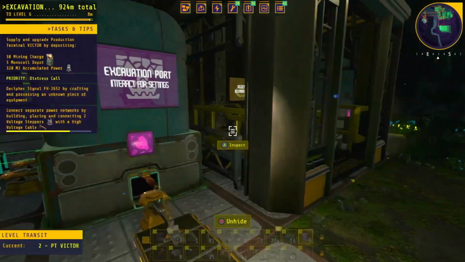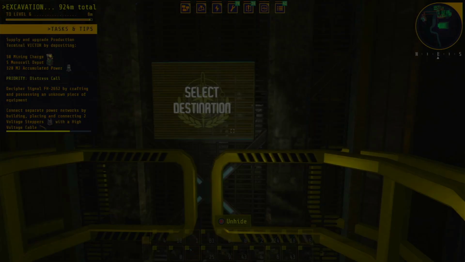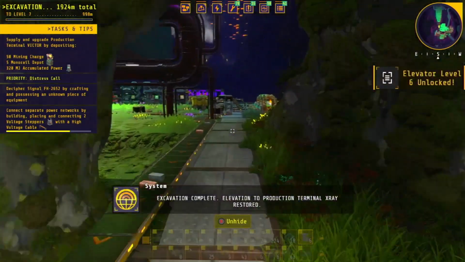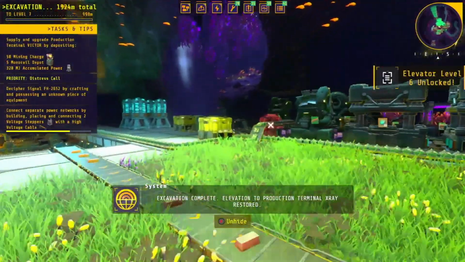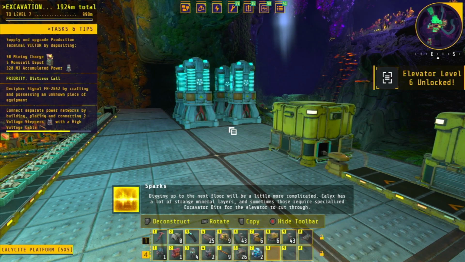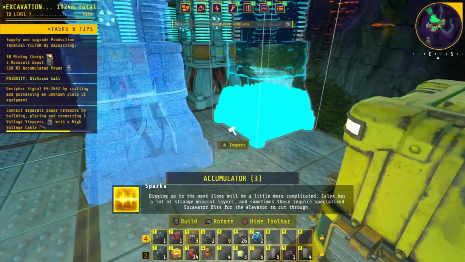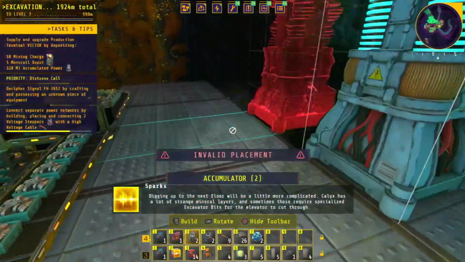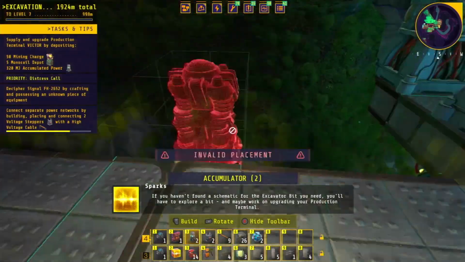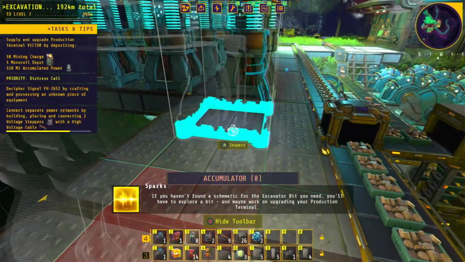We've got 4 more accumulators, so let's just nip down and add those to Lima. Excavation complete. Elevation to production terminal X-ray restored. Digging up to the next floor will be a little more complicated. Calyx has a lot of strange mineral layers, and sometimes those require specialized excavator bits for the elevator to cut through. If you haven't found a schematic for the excavator bit you need, you'll have to explore a bit, and maybe work on upgrading your production terminal.